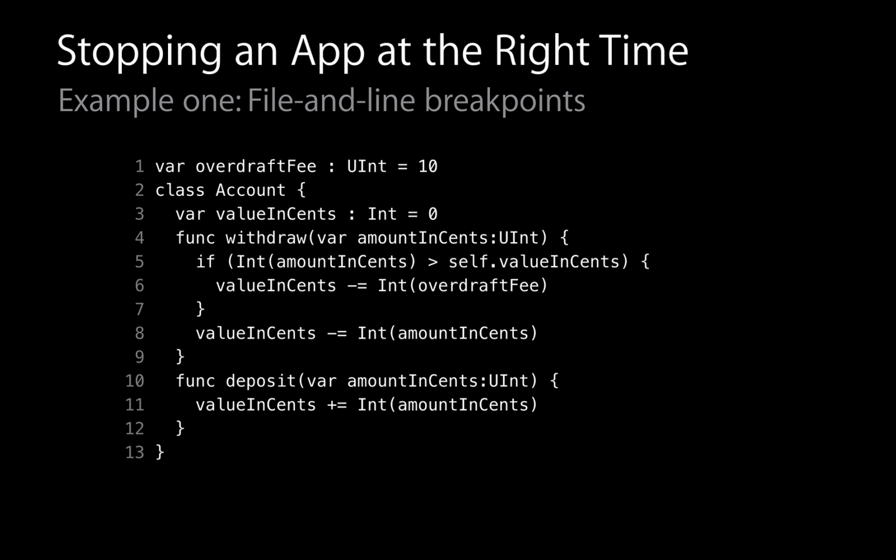Here I've implemented a very, very simplistic banking application based a little bit on my own wishes. The bank account has a value that's represented in cents, and you have two functions. You have a withdraw function, and you have a deposit function. Now, your withdraw function is a little bit smart, and it charges an overdraft fee when you withdraw more than is actually in your account. Now, because this is my kind of wish list account function, this is actually an overdraft fee of 10 cents. But bear with me, this is just an example.